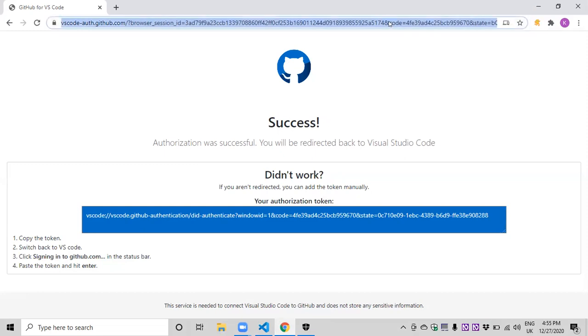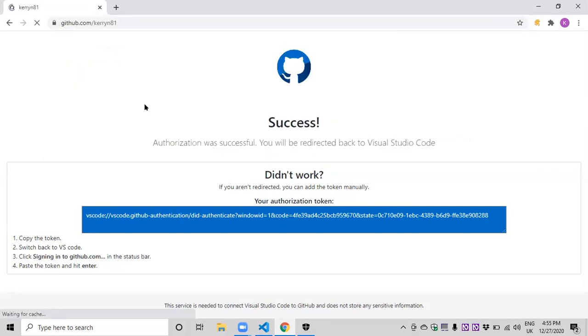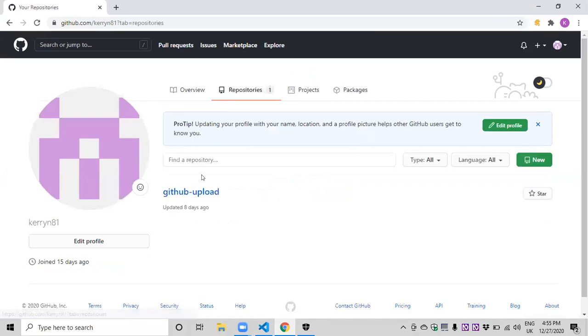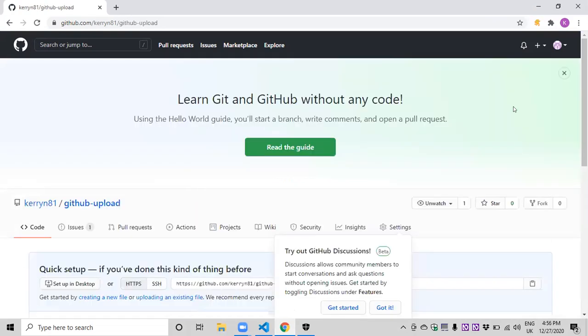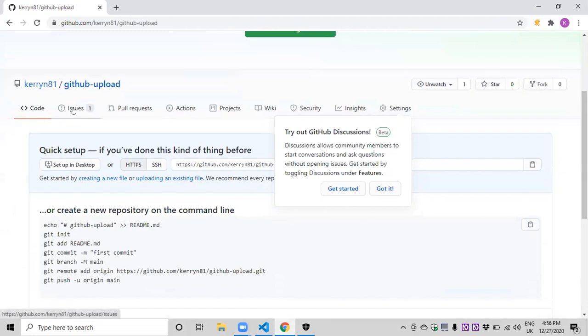Address and search bar edit as autocomplete CTRL-T. T unselected. Press tab to search GitHub. GitHub.com parent 81 select GitHub for VS Code document. Heading level 1 graphic GitHub for VS Code. Parent 81. Link skip the content. Banner landmark visited link common. Main landmark user profile navigation landmark repositories 1 visited link. List with 1 items GitHub upload visited link heading level 3. Parent 81 GitHub upload. Link skip the content. Banner landmark visited link common. Global navigation landmark link 4 requests you created. Link issues you created. Link replace. Link export.